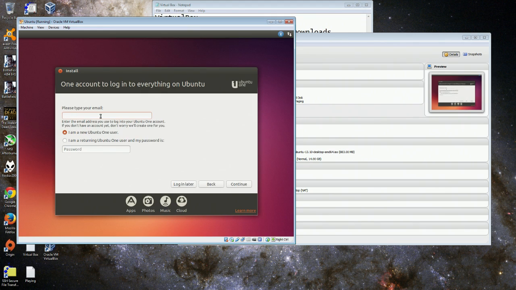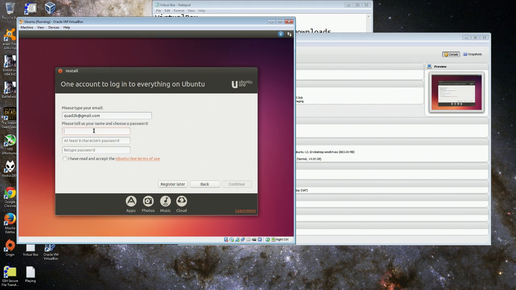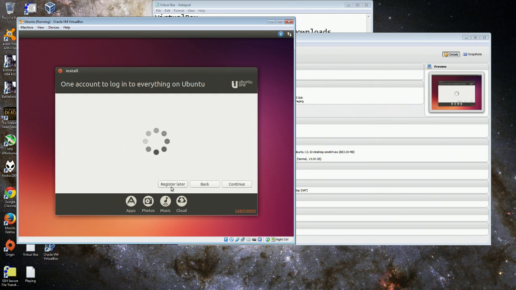My email is quad2k@gmail.com. I don't actually have my password on me, so I'll create a new one. Tell us your name and password. I'm just going to choose root. Okay. I probably should have clicked register later. Oh well.